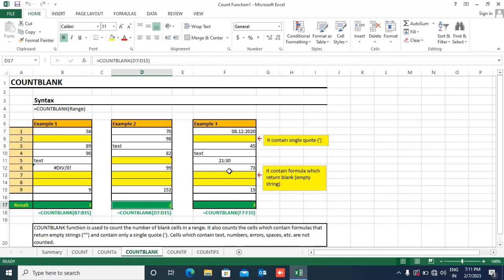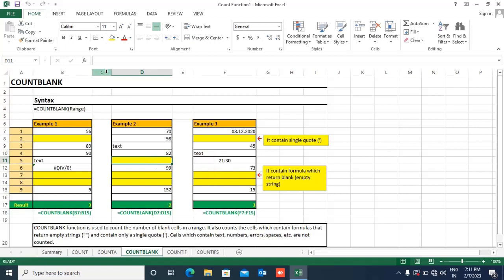Check the formula bar: equal to COUNTBLANK in bracket D7 to D15. Here I have highlighted 3 cells, but we got the result 2. Why? Just check the formula bar. This cell, though it seems to be a blank cell, actually contains a space.